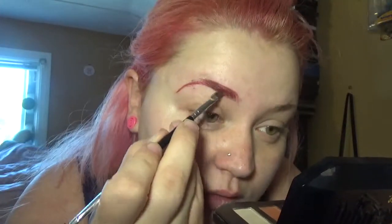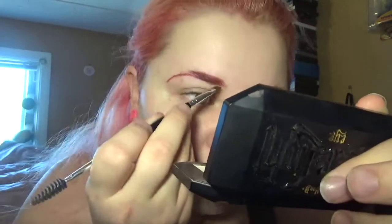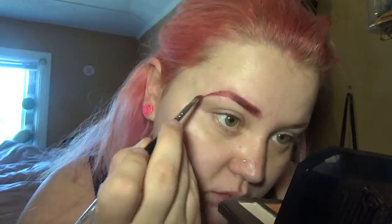And I think I'm going to do something a little bit different with my brows today. Instead of just using my Anastasia Beverly Hills brow powder, I think we're going to use a lipstick. So we're going to take this lipstick by Kat Von D called Wolf's Mouth. And we're just going to take my brush. And this will stay on just like if you were to use a brow pomade. But we're obviously going to have to set this with a brow gel and a little bit more right here.